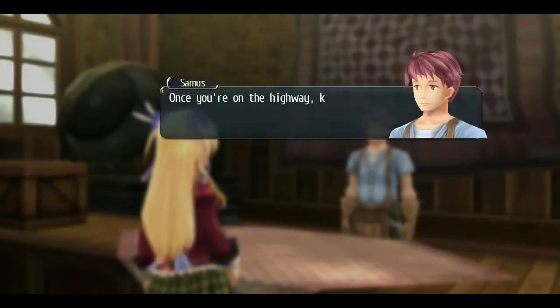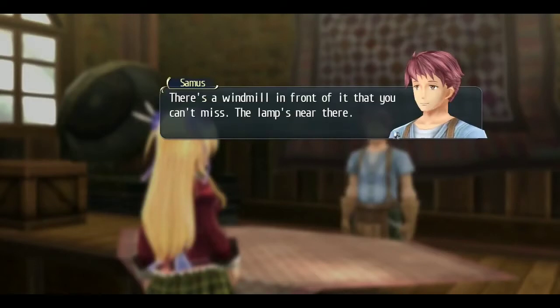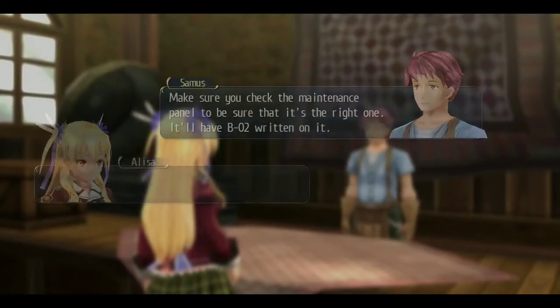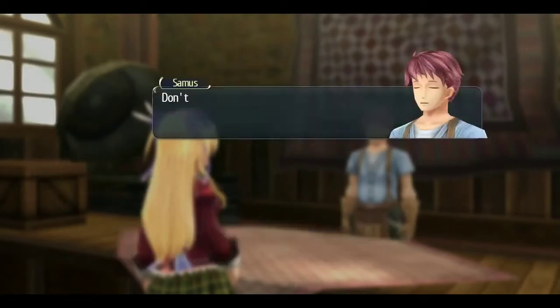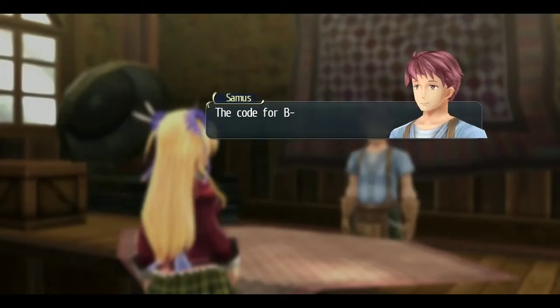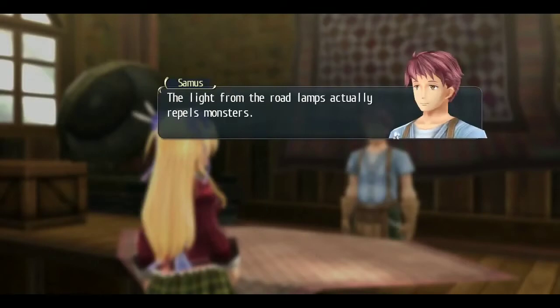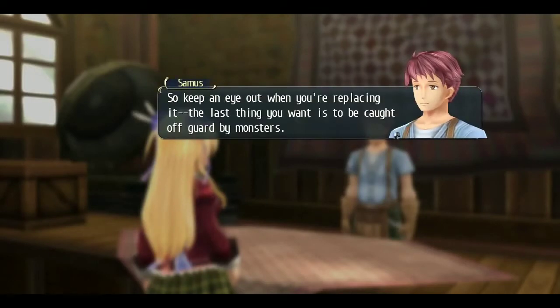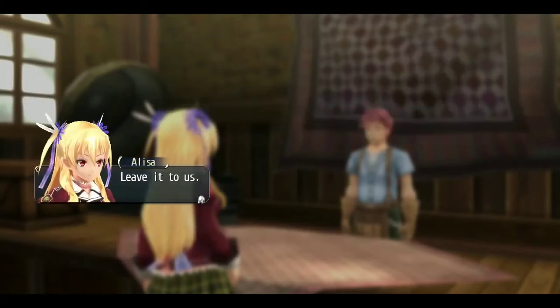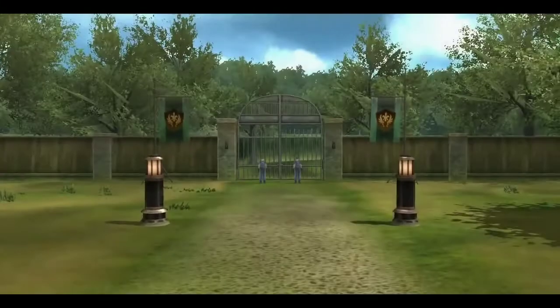So where exactly is the western highway? Once you're on it, keep heading north until you see a place called Lunaria Park. Oh, I know where it is. Okay, we can go there. We can make this quick. I know where Lunaria was. There's a code. Okay. 466515. 466515. Okay. Gotcha. That's what the code is. Which lamp do we have to fix?